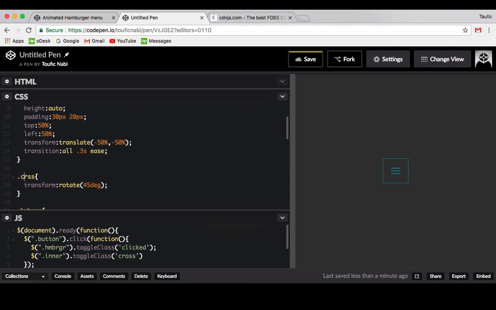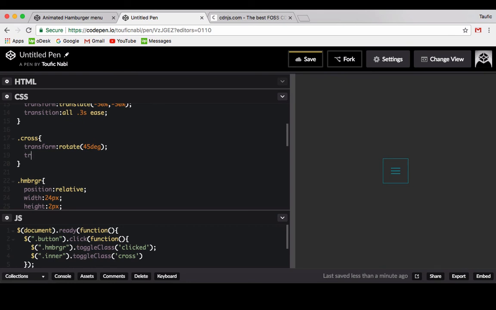Let's try the button now. Oh, sorry, it's a typo. So you see it's rotating right after it's clicked. So I'm going to add some transition to the rotation, for 0.3 seconds, ease, and the delay will be 0.4 seconds. And add some transition to the inner, so when it comes back to normal state, that has some transition too. Transition all 0.3 seconds, ease, and the delay will be 0 seconds.